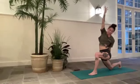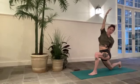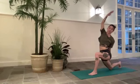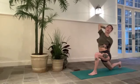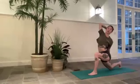Okay. Twisting in reverse as you turn to the left side of the room. Now you can stay right here, or you can bend at your right elbow. Maybe right hand holds your skull. Think about collarbones wide across your chest, elbows pressed back, chin off chest. One more moment. And then we're headed to our half split.